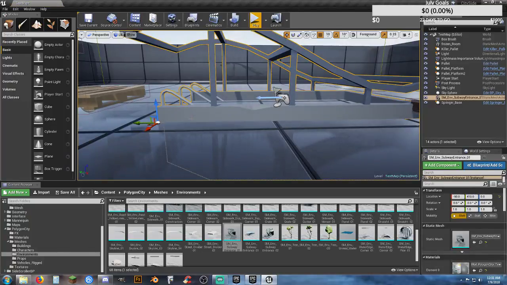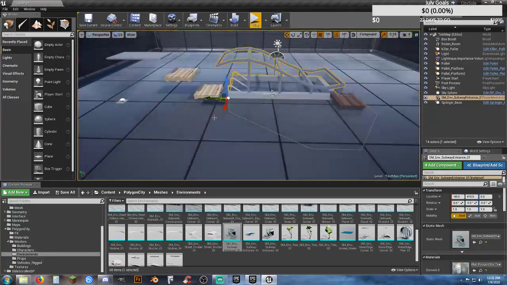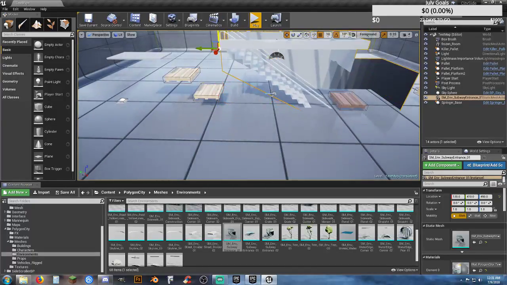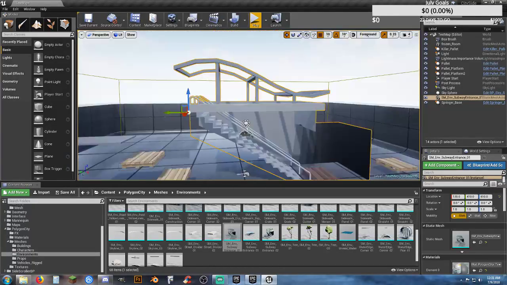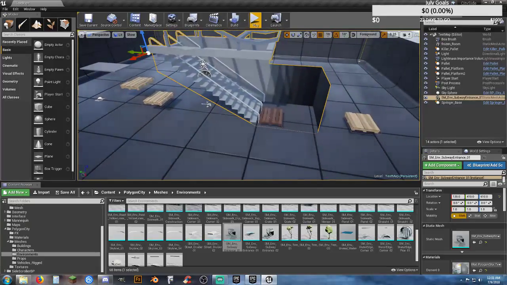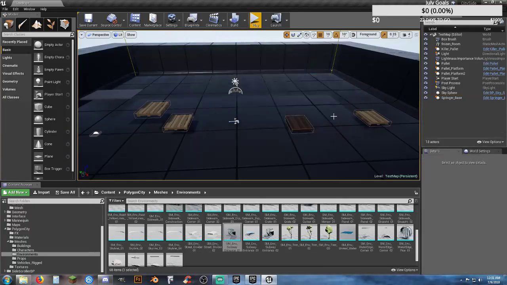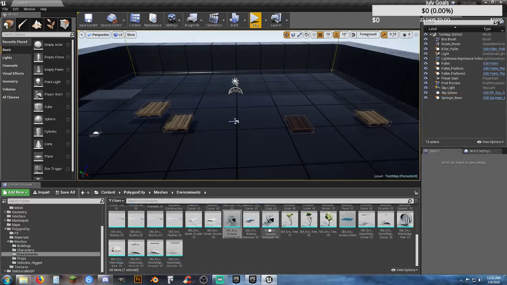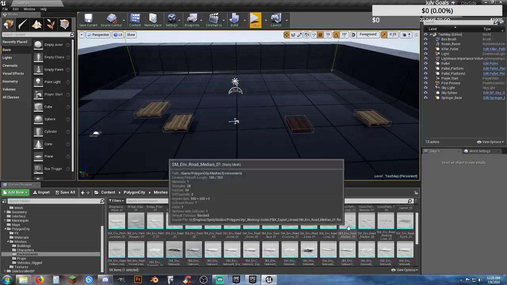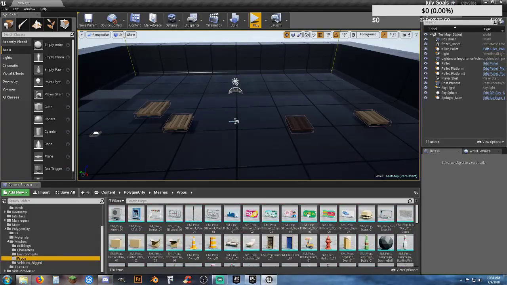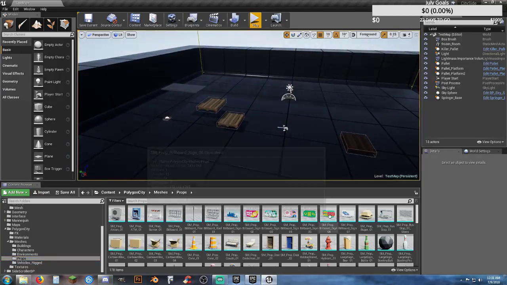Stairwell. Even though we can't go down the stairwell right now, because we're not on a regular map. You see how it has all the stairs and everything in it? It's kind of limiting because it dead ends down here. I'd like to have my own collisions correctly set up on it. But even props could be used. Like, we use the pallet as a platform, but you could also use things like a billboard. I mean, you've got a billboard sign right here.